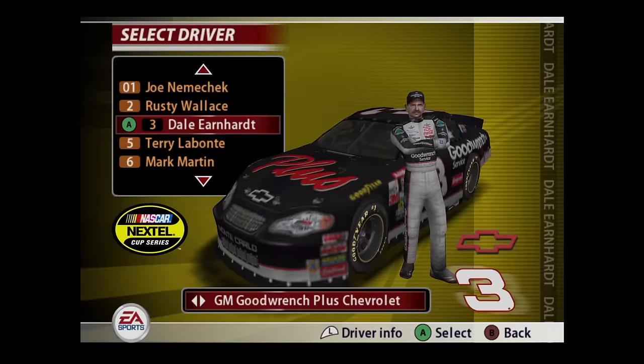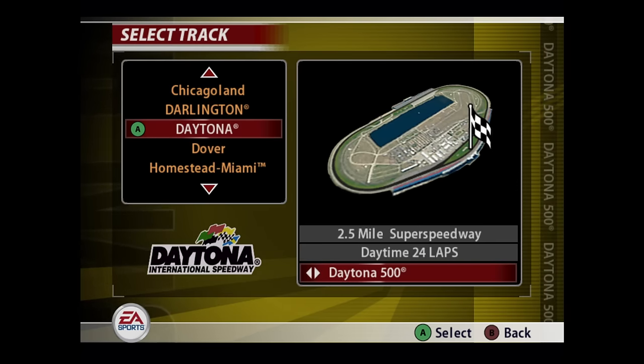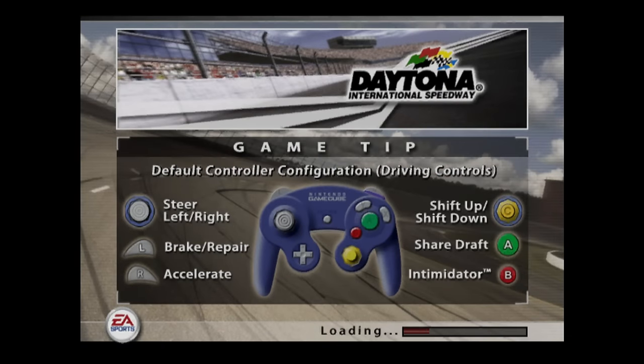Alright, so I'm gonna do the thing that everyone did when they first unlocked Dale Earnhardt. I'm gonna take the plus paint scheme and try to win a mini Daytona 500. I gotta, you know, remind myself of how the drafting physics work in this game.